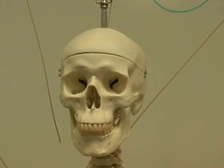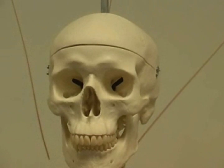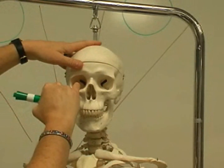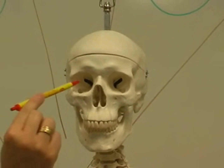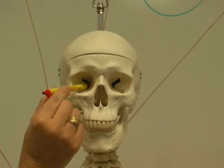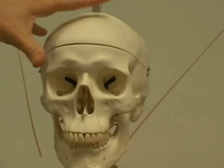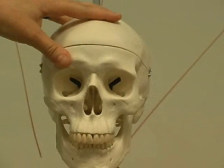If you're doing a fundoscopic exam and you're trying to get to the bottom of the ice cream cone, you're going to notice that when you come in with your fundoscope, if you were to come straight in, you're really going to be looking at this aspect of the posterior orbit. You really want to put yourself in alignment with the very spot that's most distal in the bottom of the ice cream cone. So you'll notice that you don't want to be straight in, but at an oblique angle.